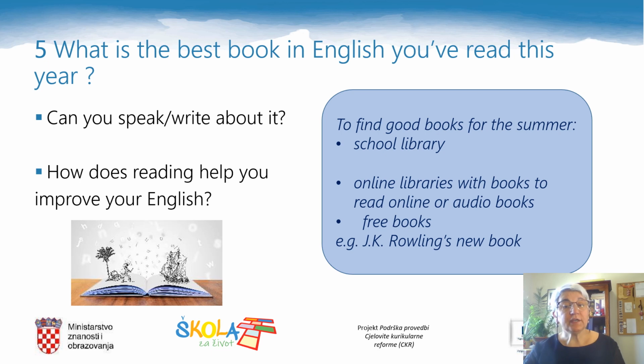A piece of advice on the right-hand side. If you want to find a good book for the summer, there are different places you can go to look for books. You can go to your school library and ask your librarian. You can ask your English teacher. Then there are online libraries with books to read online and audiobooks. And there are web pages with free books.